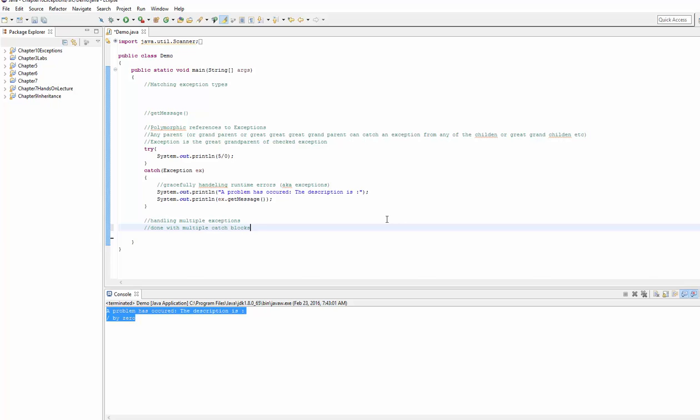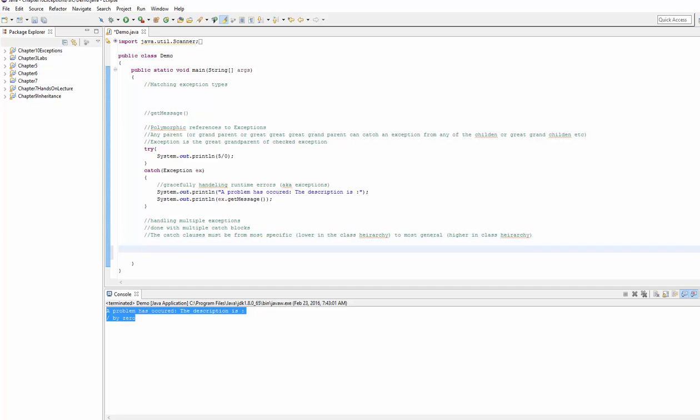So you can have one try block with multiple catch blocks, and the rule of thumb is that the catch clauses must be from most specific, which is lower in the class hierarchy, to most general, which is higher in class hierarchy.